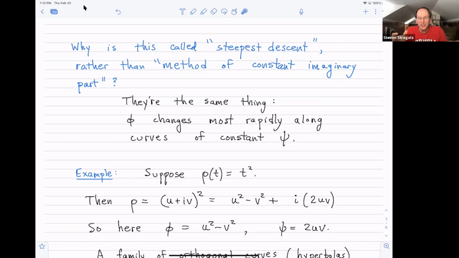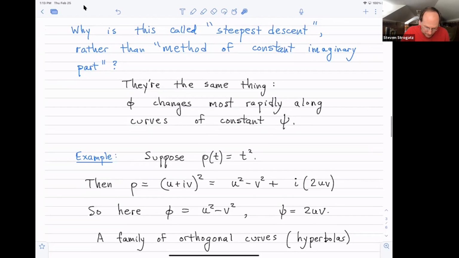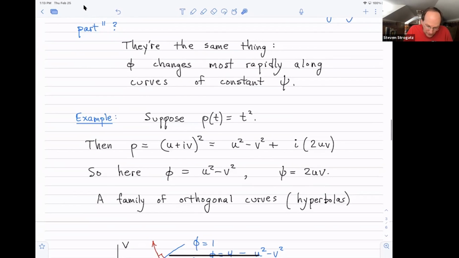Those of you who are teaching assistants, which I know a lot of you are, when you teach multivariable calculus, you always tell the students that the gradient vector points in the direction of fastest increase of the function that you're taking the gradient of. So let's see how that relates to what we're doing here. Let's be very specific, and suppose I had the rho function being t squared, where remember t is a complex variable.